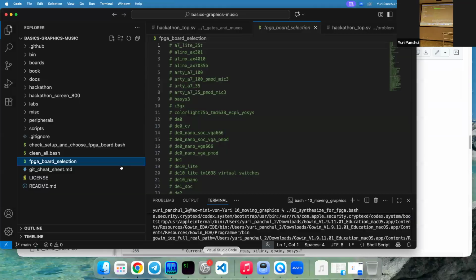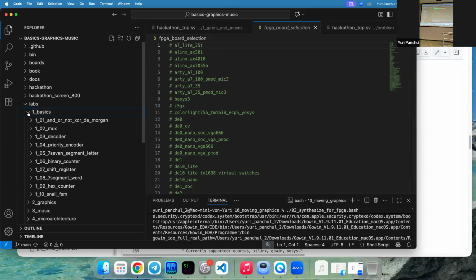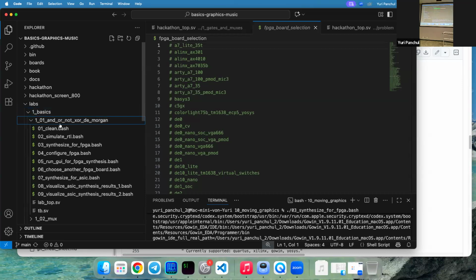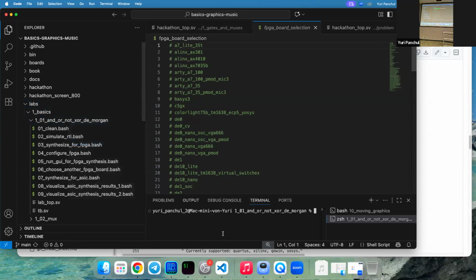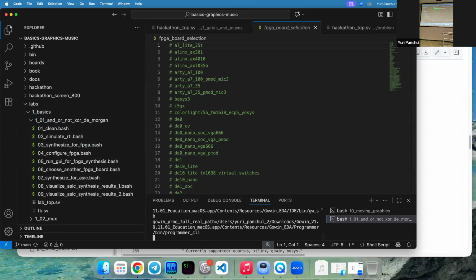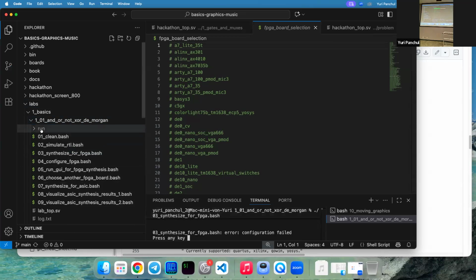So if you go to our current file infrastructure, let's say to labs, and you run something, let's say we open an integrated terminal and run 03 synthesized. When we run, you can see that it created a directory called run.